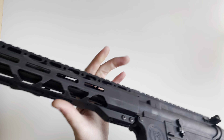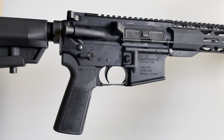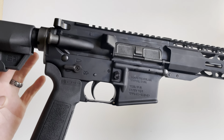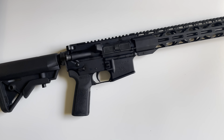You're going to get a B5 Systems grip — this is one of my favorite grips. The grip texture is very aggressive, and I like how thin it is. The grip angle is pretty nice. This texture reminds me a lot of the texture on the P320 and P365, maybe a little bit more sandpapery. Overall, these B5 Systems grips are pretty nice.